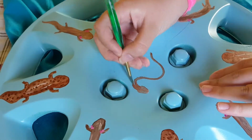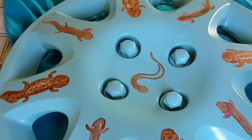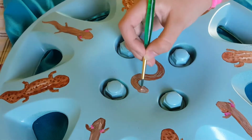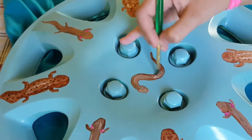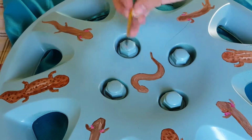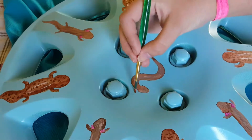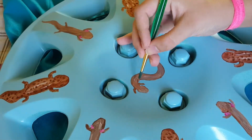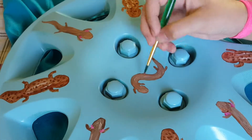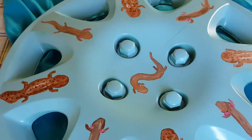I decided I wanted to do a Mudpuppy instead of a Hellbender because I could make it more twisty than the Hellbender, because the Hellbender is just so chunky. And I wanted to make it twist, not just be in a circle like the other painting that I did on a hubcap.